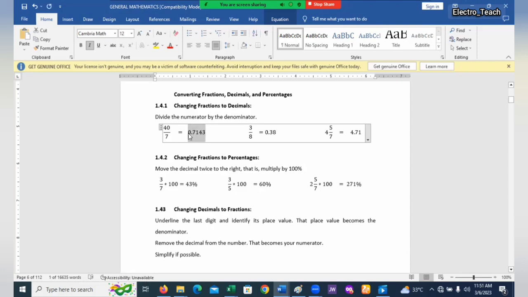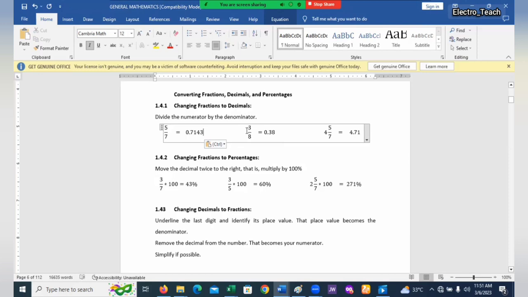Now, you will realize that we have changed the form of the original question, the original fraction. So we want to return it to where it was before, so that we now write only the answer. What we had there before was 5/7. And now if you want to approximate it to 4 decimal places, you can write it as 0.7143.